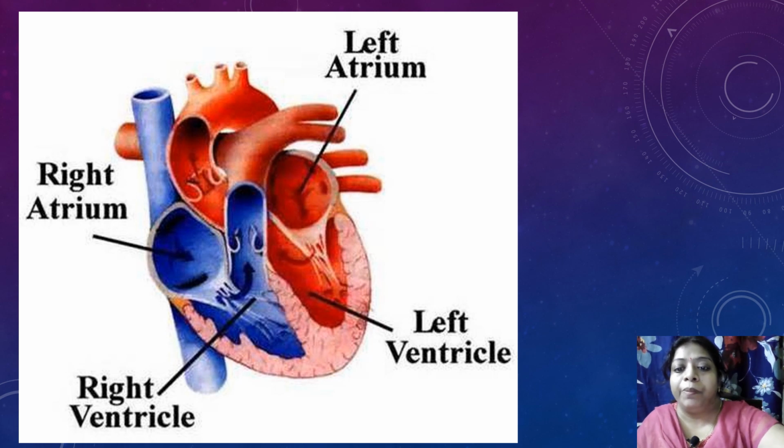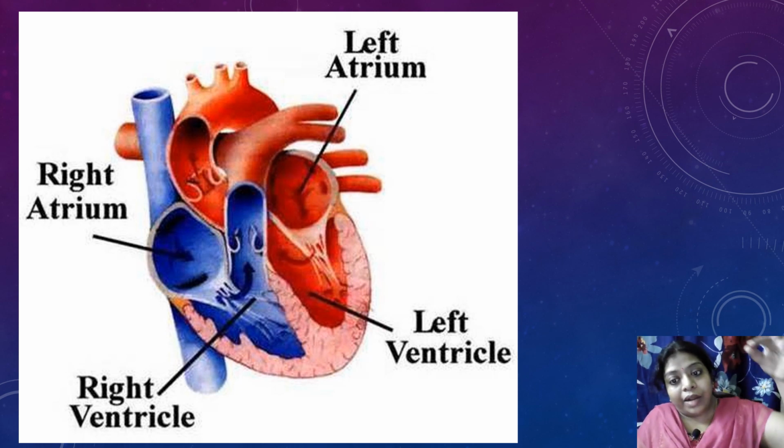The first one will be the right atrium. Let's talk about the right atrium. As you see in the figure, the right atrium is one of the small chambers of the heart, and it has thin muscular walls. That is because it can only receive the blood from the veins, and it doesn't have to pump it back to the whole body. The right atrium has to receive the blood from the body's veins.